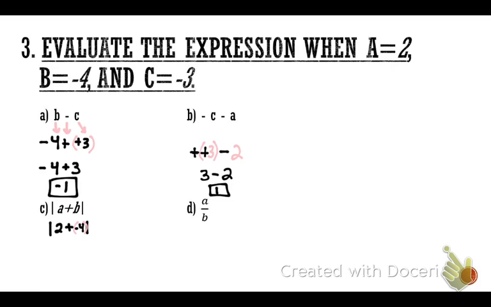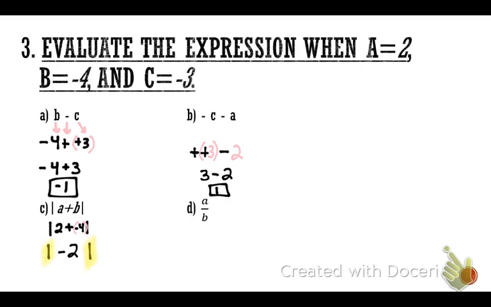Now, I cannot get rid of the absolute value yet because there is work to be done inside of those brackets. So we're going to go ahead and try to do this work first, and I just dropped down the absolute value symbol. What is 2 plus -4? Let's think about it. Same sign or different sign? Different sign. Do I add or subtract? Subtract and take the sign of the larger number. So what is 2 plus -4? -2. Am I done? No.